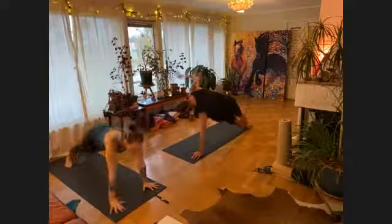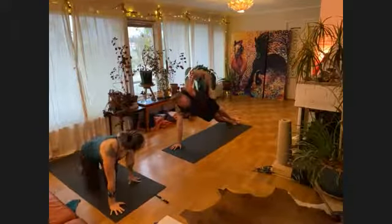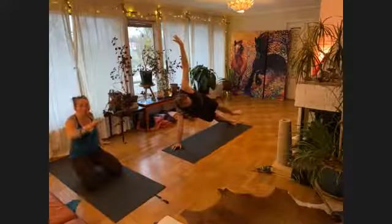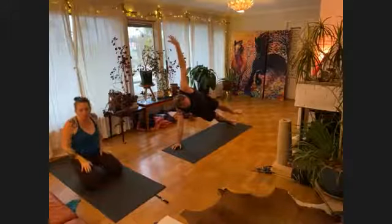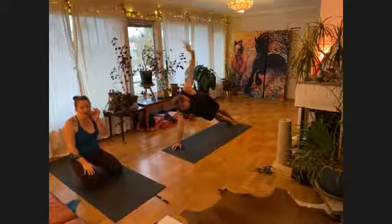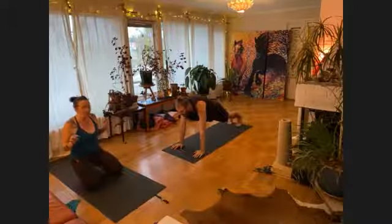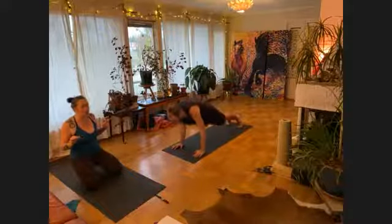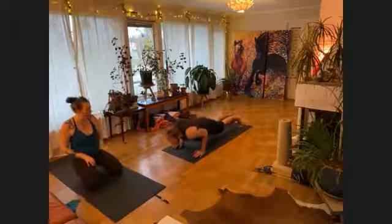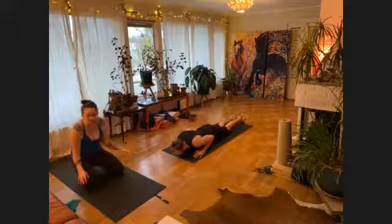And then with your exhale, come back to plank, roll to the other side. Beautiful. So if you're lifting your top leg, you'll start to feel you want to put your whole bottom foot onto the ground. Beautiful. Now exhale, plank. Inhale here. And then like you're moving through molasses, slowly lower all the way to the ground. And you might have a little poof. That's okay. You've done great.